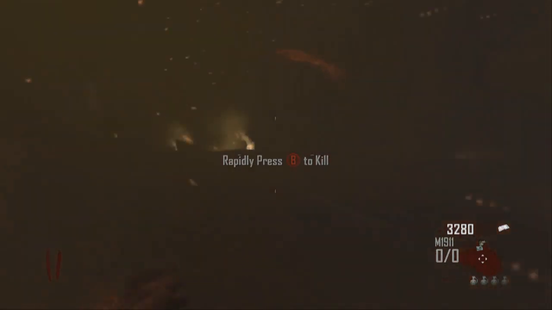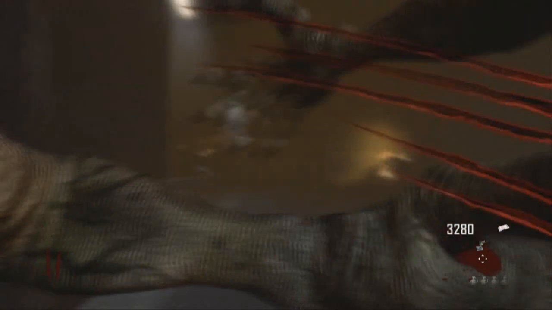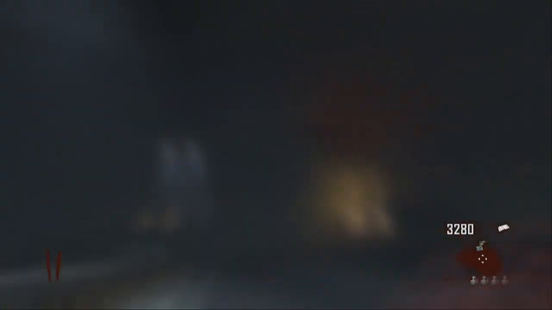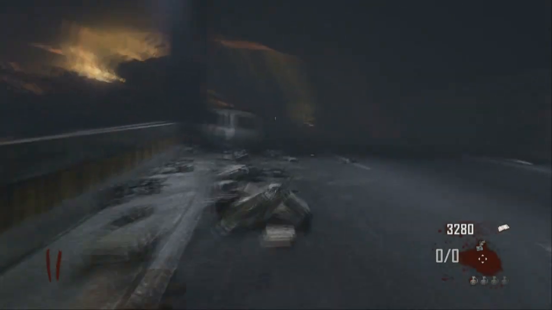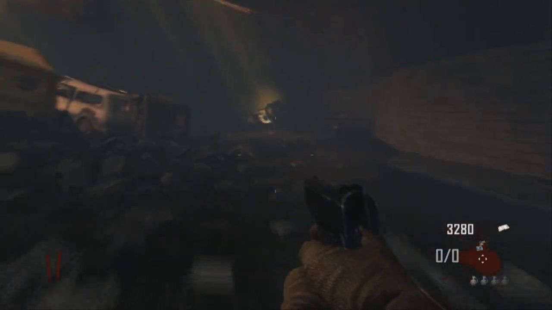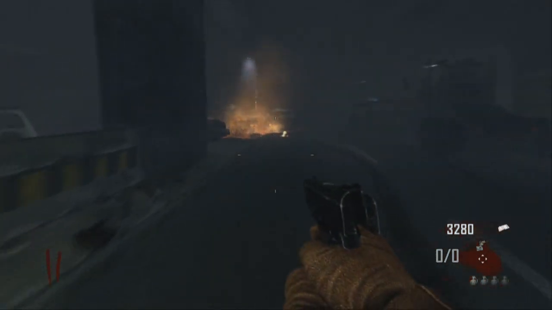So at the end of round 2, you can either take the bus or you can run. I just like running because I think it's a bit faster than waiting for the bus to move, because it takes a while to warm up after you step inside of it. And you want to go to the diner area at the end of round 2.